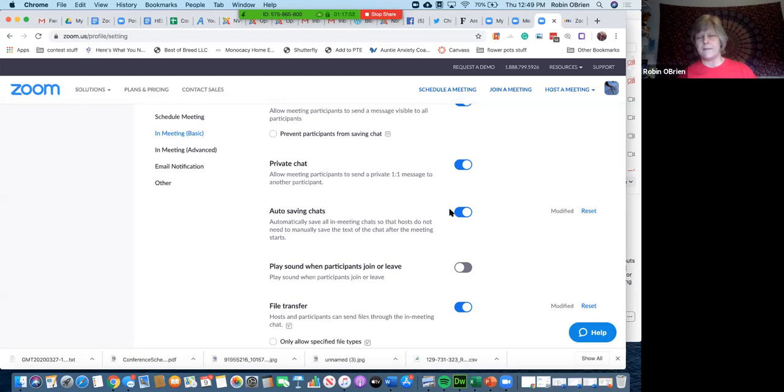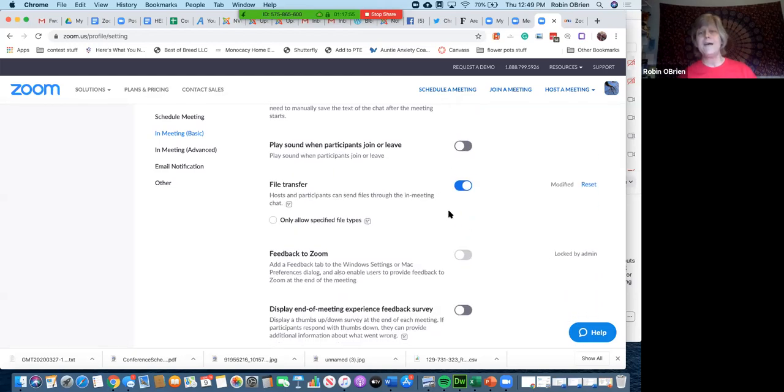So I'll come back to that when I turn off the screen share. File transfers, I keep them on so that I can share documents. Yesterday we discovered that even though this was on, we could no longer do direct file transfers. They had to be links. Again, this is something that Zoom is playing around with because of security. If you have file transfers and people come in and they have a Word document with, you know, an inappropriate image on it and they share it to your group, yeah, that wouldn't be very fun. And you can't set it so that only the host can file transfer. That's a limitation.